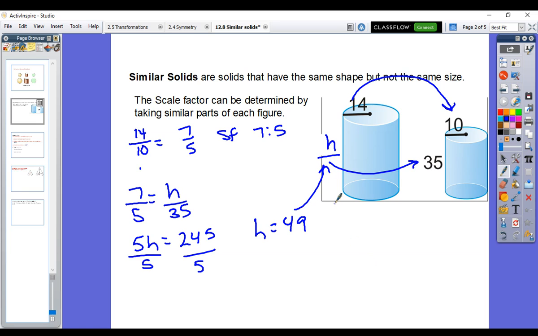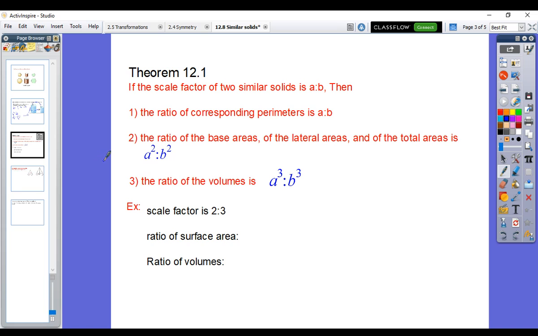All right. So scale factors. We understand the concept of scale factors. So let's now look at what's new about this. Anytime you're doing scale factor and you're trying to find one part or the other part, you always use the regular A to B. So we did it as A over B, but you can do it A:B, some version of that. Now that is true for any kind of perimeter or height or length with one dimension, one length. But if we're doing area, whether it's base area, lateral area, or total area, we have to do a squared, b squared. So that's what we did last chapter, where we were doing the area of two different triangles or hexagons or anything. We were doing a squared to b squared.